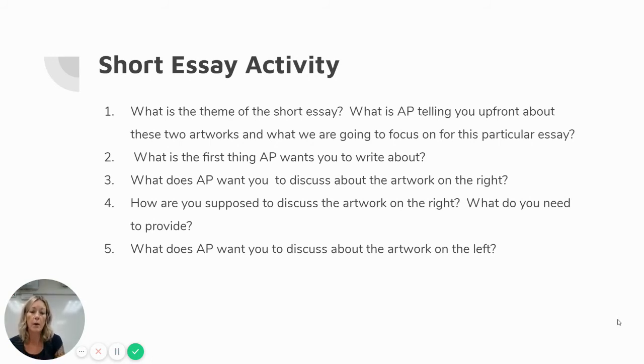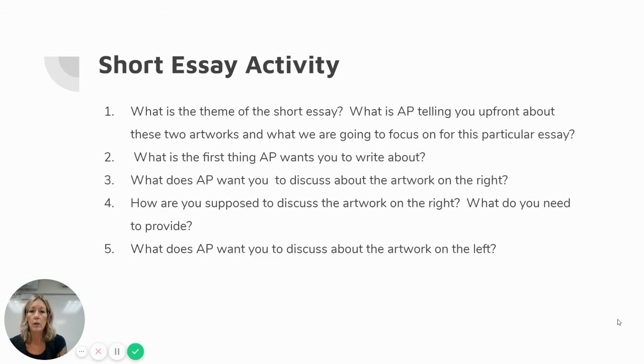So I have some prompts up here for you as a way to decode the question. You can write this out in your graphic notes if you like, or you can put it on a separate piece of paper. I will give you points for this as an assignment to turn in. Again, easy points where you can just buffer your grade a little bit.